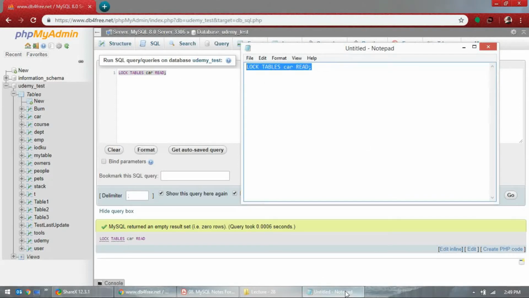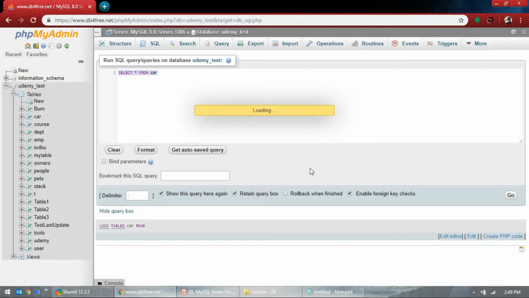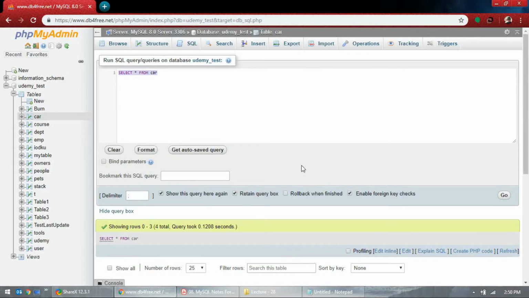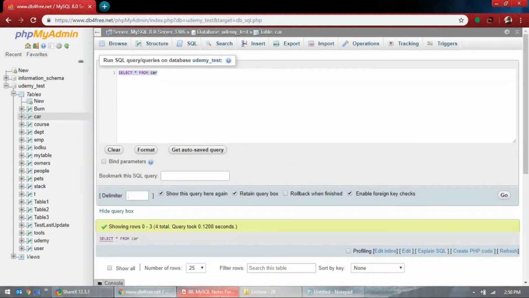With the read lock, that means you cannot read it. If you want to see the data from that, you cannot do that now, because you have locked it. Let's see what kind of error it gives. I'm not sure what error it gives, but it's still showing the records. It's not locking.